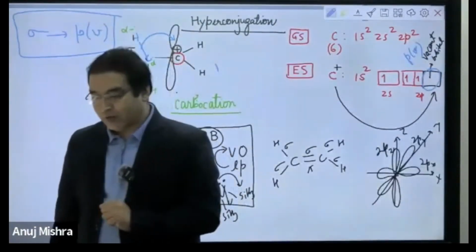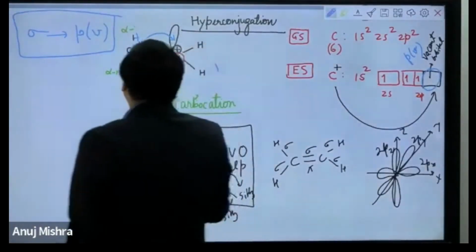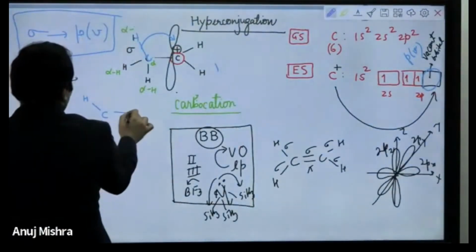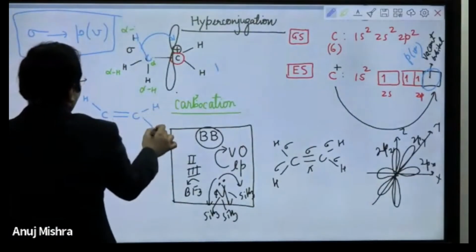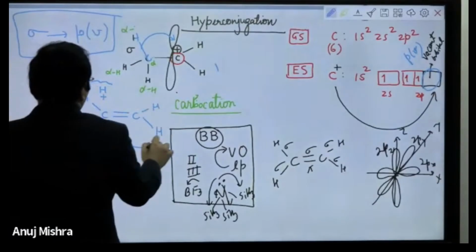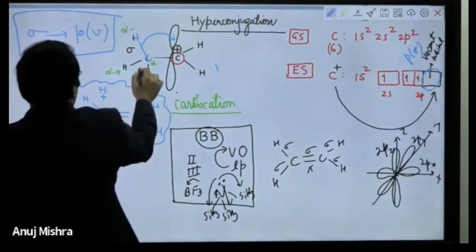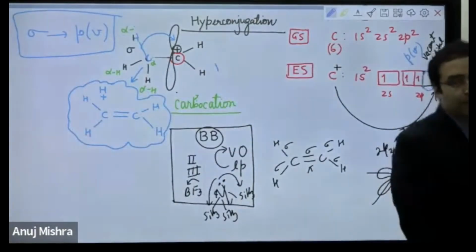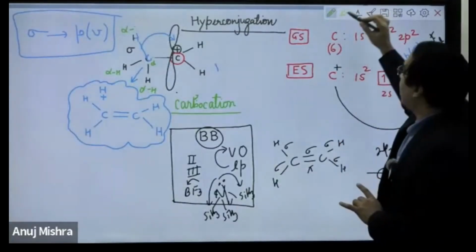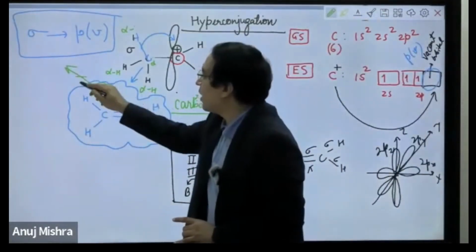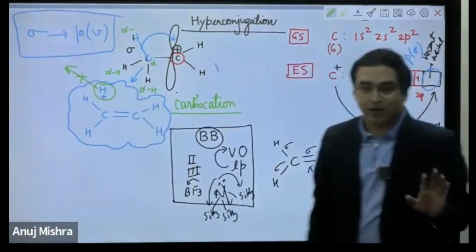Now what will happen because of it? Because of it, can I say this carbon, hydrogen, you get a double bond here, you get this kind of alkene. And this H who is losing electron will be in the close vicinity of the compound. So this is represented as this. Remember, you cannot run away with this H plus. You can't take it out and say, oh, this H plus is gone. You cannot do that.